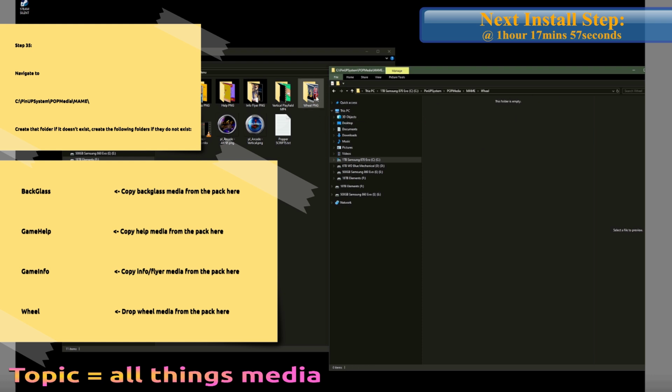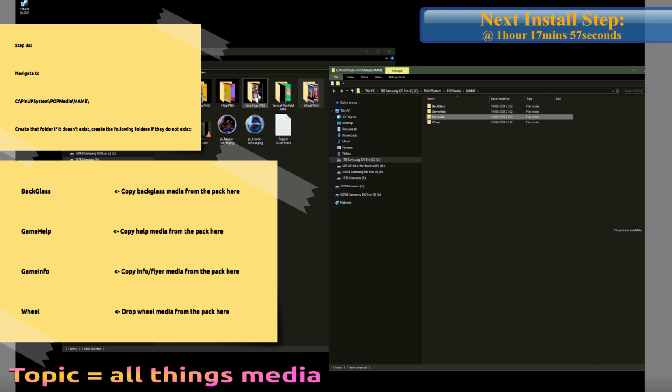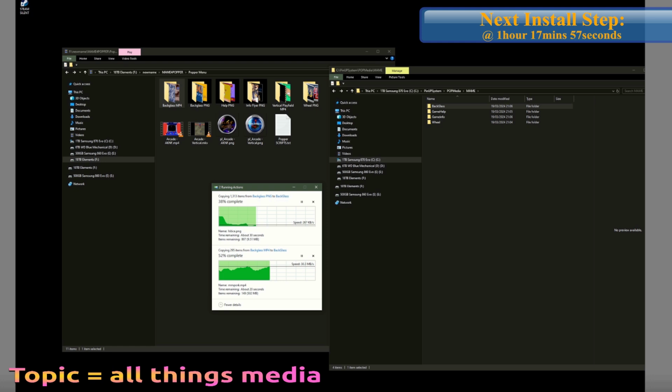So in wheel, we'll copy everything from the wheel folder, into game info anything from the info flyer folder, game help everything I found for help, and backglass I'll copy a combination of the videos and the still images. Things are just copying into these folders.